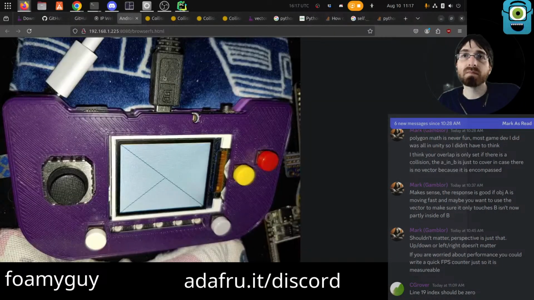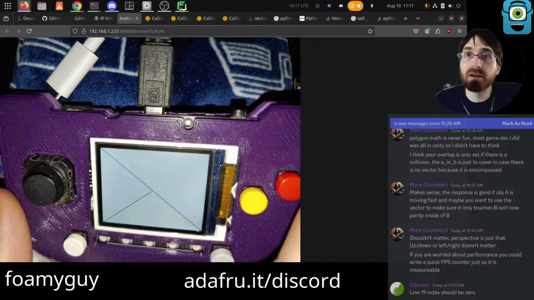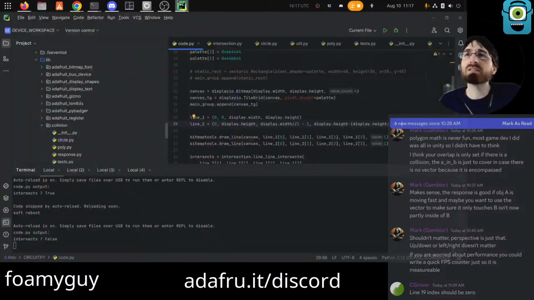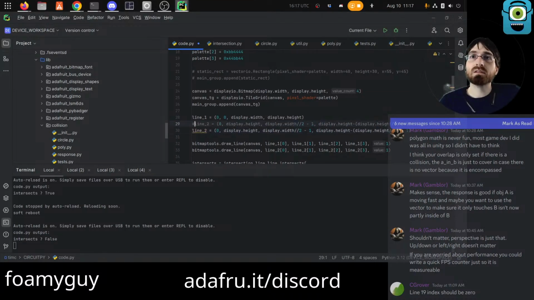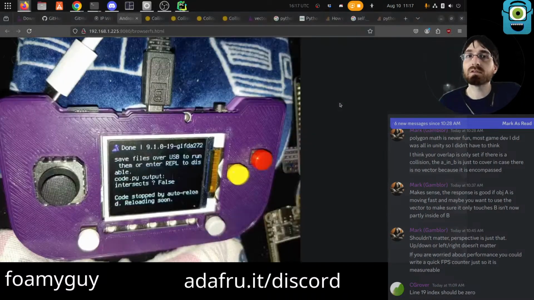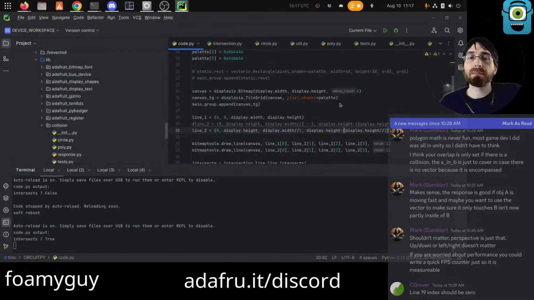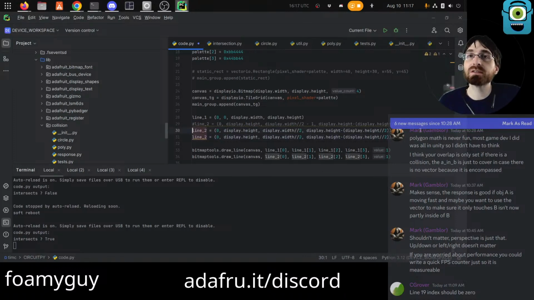Yeah. Now they're false. And it is very, very close. Not necessarily very easy to tell down to the exact pixel, but that does show us the edge is right there. Because we get false with that, and we get true with this. Are there any other cases I should make sure to test?